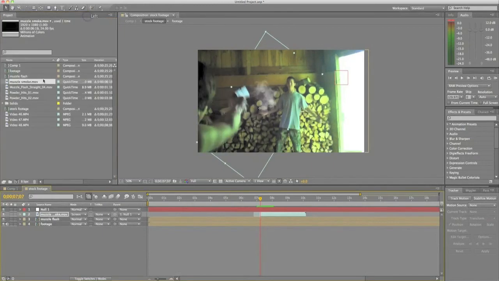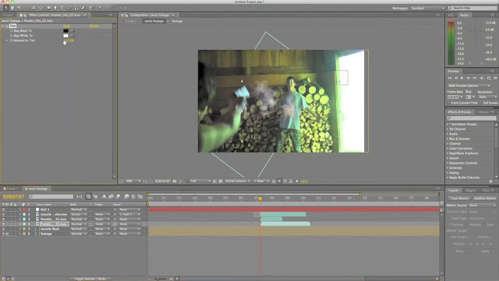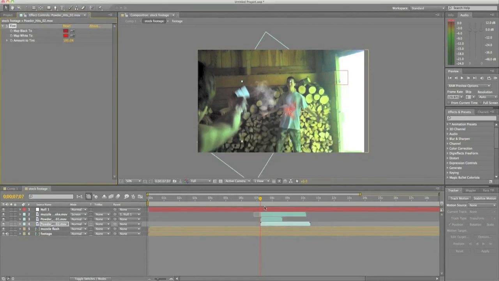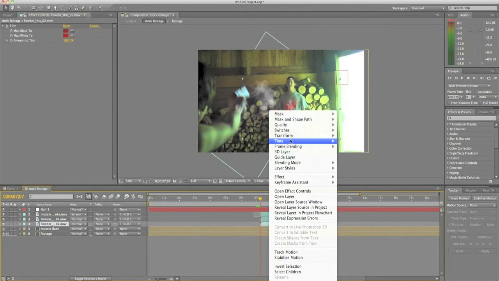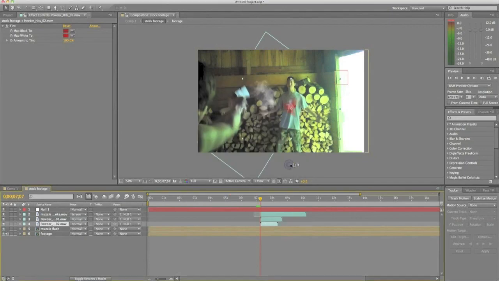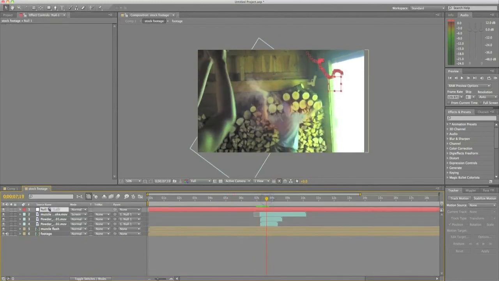So that's looking good. Okay, for the blood hits, I'm going to bring in two different powder hits from the Action Essentials 2 pack. I'm going to tint one of them with color correction tint. I'm going to bring both colors down to a darkish red. So I'm going to speed these two layers up by doing the time stretch method. And all that is left to do is just parent both of those to the null object, and you should be good.